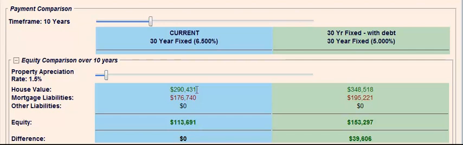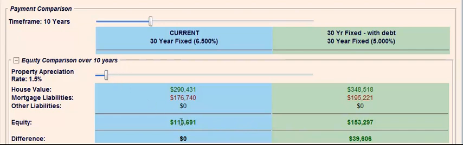So we're essentially saying this is what the house is worth. We're assuming that other liabilities, student loans, credit cards, even car loans, have no real intrinsic value. You might get a little bit of money for a car, but it doesn't matter because we're comparing apples to apples. So we're just going to take the house value, subtract the mortgage and other liabilities, and come up with a net equity. Because our philosophy is if you're going to have borrowing, it should be under the house in most situations because it's so much less expensive. But this gives you a neat way of showing the net equity in these two scenarios.